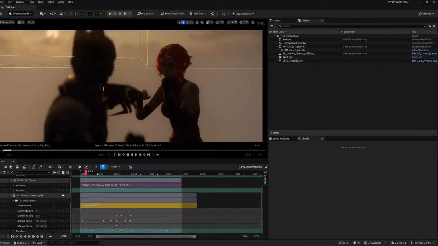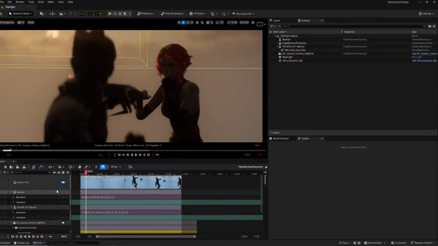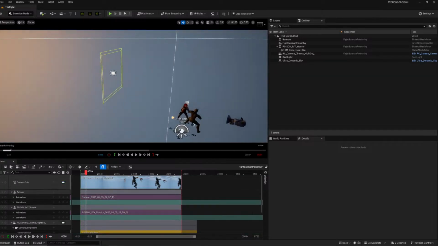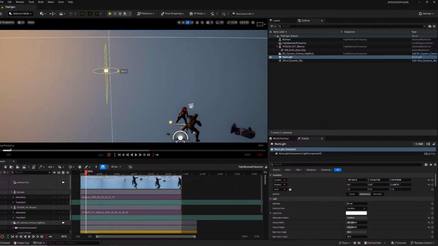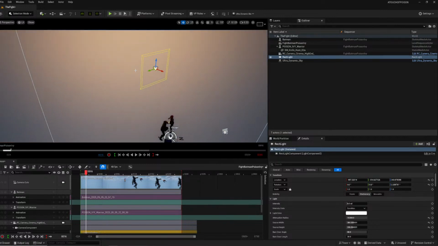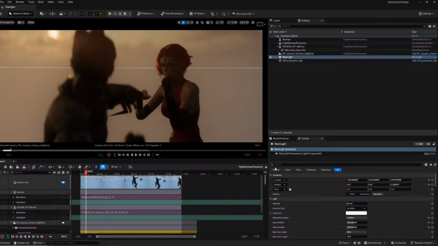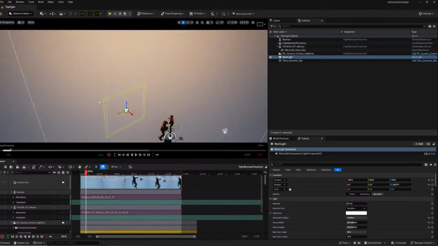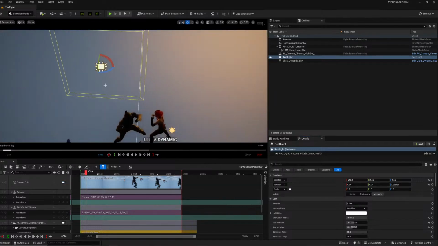No. It's going to be mobile. I want a light here.